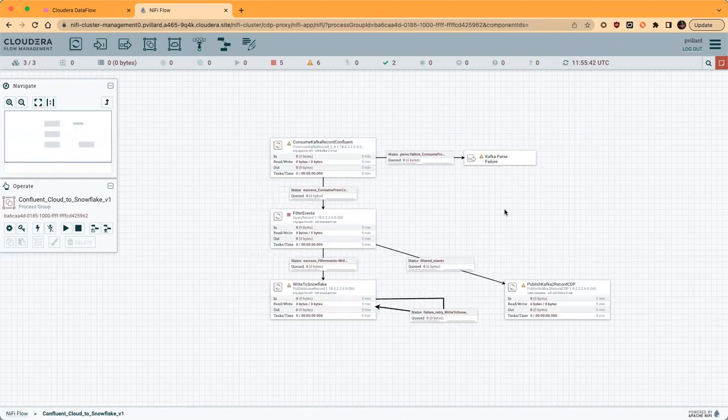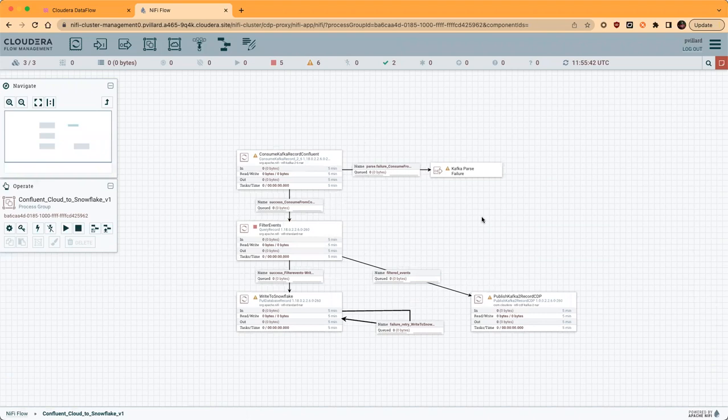That's it. That's how you can connect NiFi to the DataFlow catalog to check out flow definitions from ReadyFlows if you want to get started very quickly and be up and running with very common use cases we see across our customers, or if you want to use the DataFlow catalog as a free SaaS version of the NiFi Registry. Again, keep in mind that this is something you can use with your CFM deployments on-prem and also your CFM deployments in DataHub public cloud.